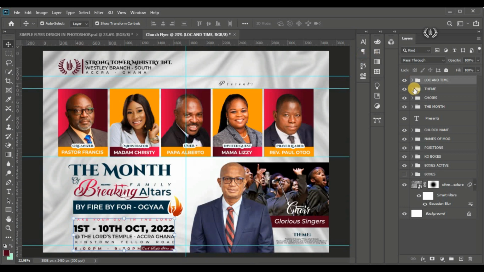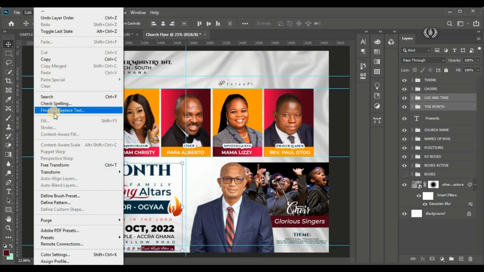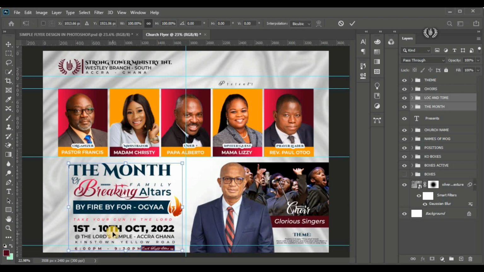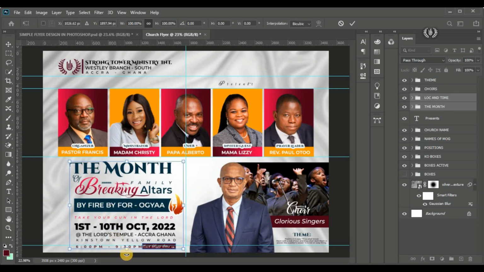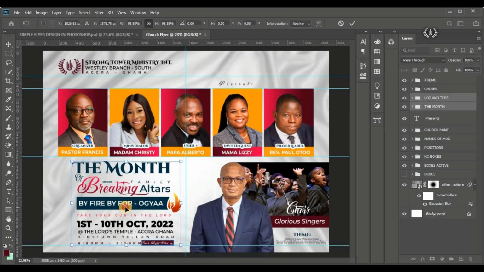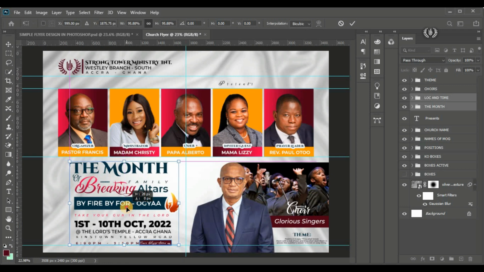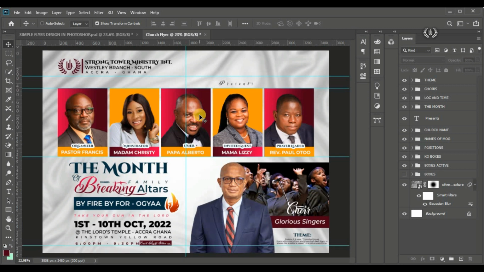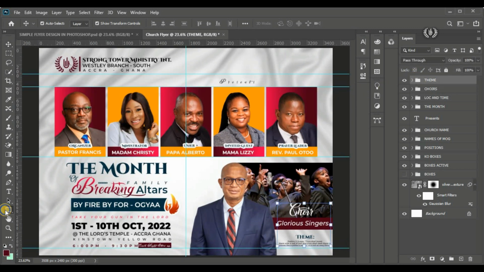So the month text, I'm just going to put a group layer on top of the month text. Select the two, and you're just going to adjust it. Go to edit and free transform. All I'm going to do is move it to the top and reduce it like that, so that we meet the ruler targets we have just created for ourselves, for a nice arrangement on the page.